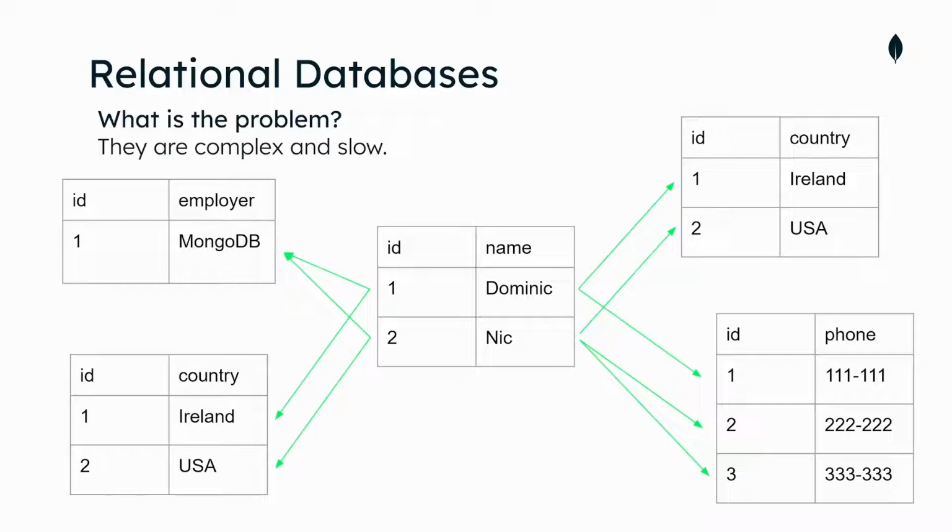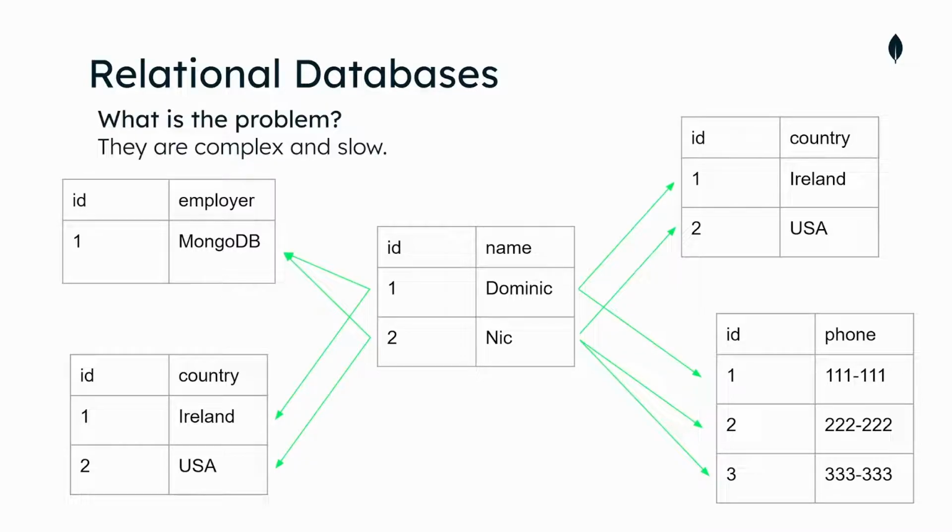When the amount of data and relationships gets bigger, the whole structure becomes very complex. It's not easy to read anymore, and if you want to traverse those relationships to find out which data point in one table belongs to a data point in a different table, you have to do something that is called a join. That means bringing all those tables together into one big joined table that contains all the connected data. Aside from the complexity, there is another very important problem, and that is performance. Joining all those tables and traversing the data gets slower the more tables with relationships you produce. How can we solve that problem?